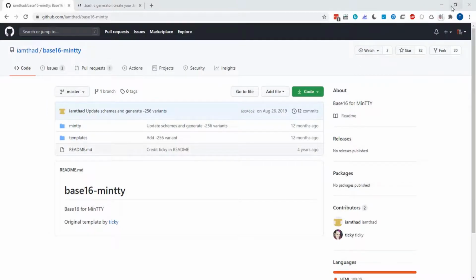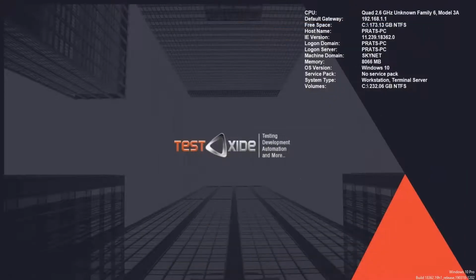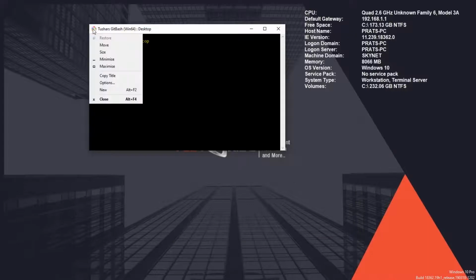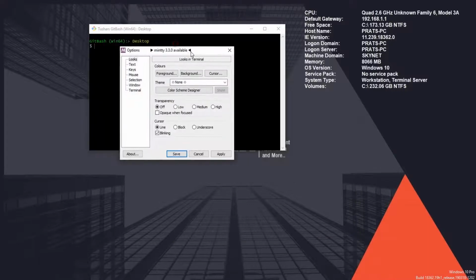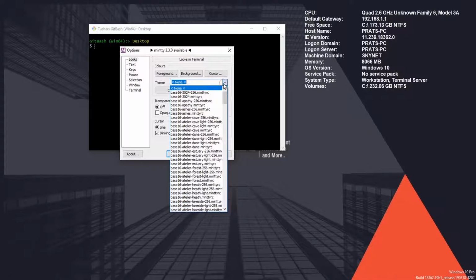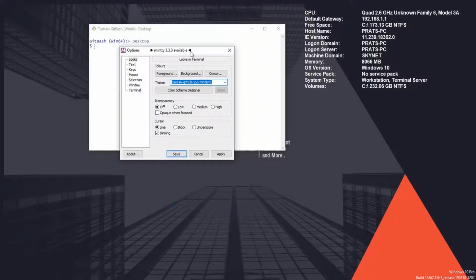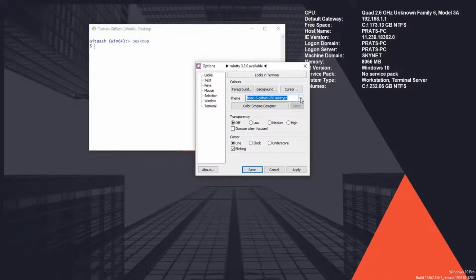For example, let me show you a couple of themes from Minty. You open the options. I've already installed this Minty theme, so I'm getting a big list of all the UI themes that they are providing. As you can see, there are loads of options.